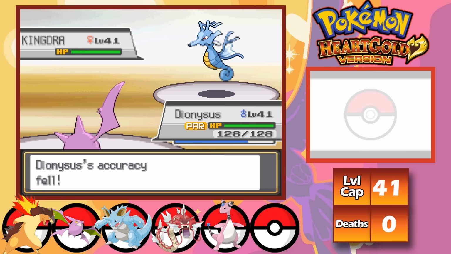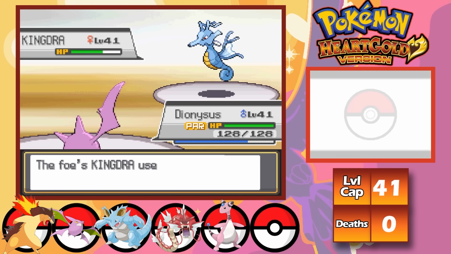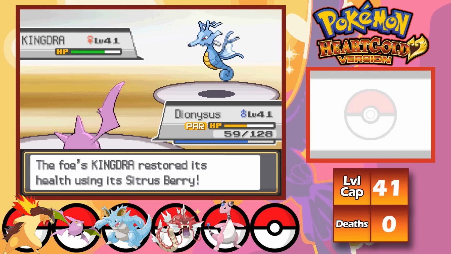Kingdra starts out by going for a Smoke Screen that lowers my accuracy as I go for a Fly, and when I come down, I do about a third. Kingdra then hits me with a Hydro Pump that does over half as I go for a Poison Fang doing minimal damage, but activating Kingdra's Citrus Berry.